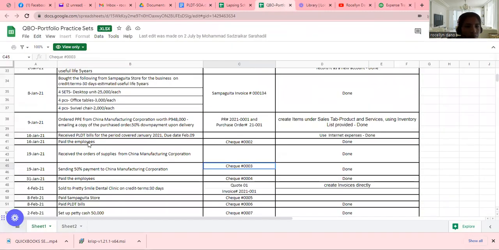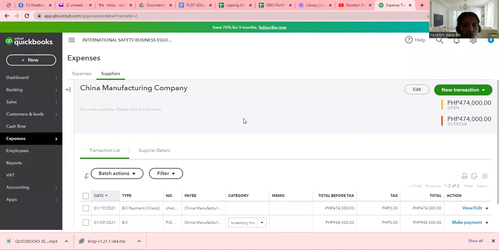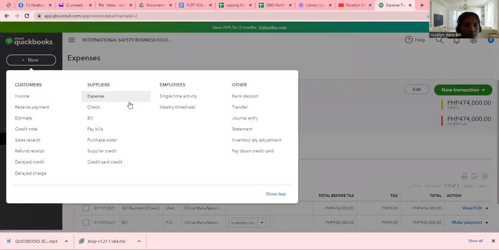Next, pay the employees for the end of month payroll expense.